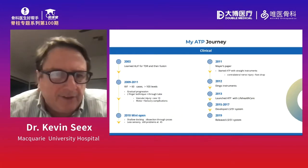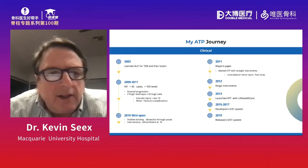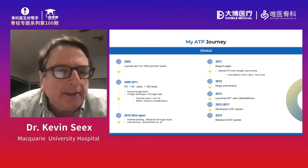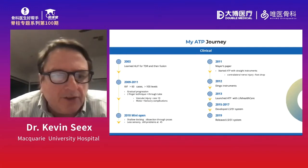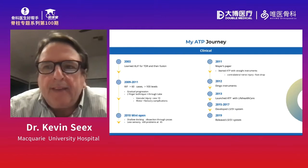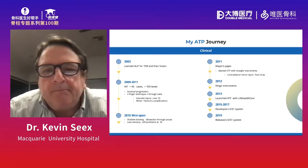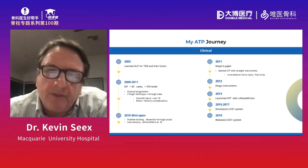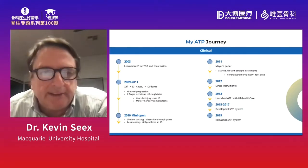I got reasonable at XLift, but then I got frustrated because it wasn't just as smooth as the advertising says. There was a vascular injury in case 10, and at that point I decided I wanted to see much better than I had been able to. So I moved to a sort of mini-open type of procedure. That was frustrating also, because there were still problems with sensory issues and the plexus. I was working on that when I came across Maya's paper, and then I started to use an anterior-to-psoas approach. We started off with straight instruments. I developed a G clamp that helped retract psoas, and we developed dingo instruments that allowed us to avoid the iliac crest. That was launched in 2013.